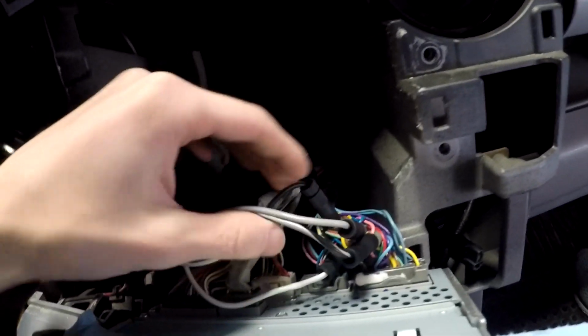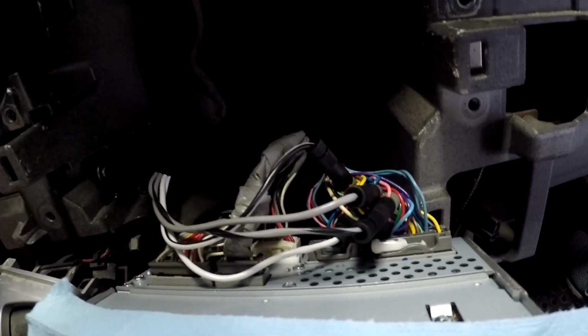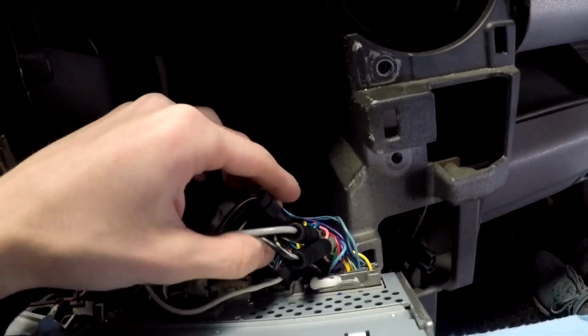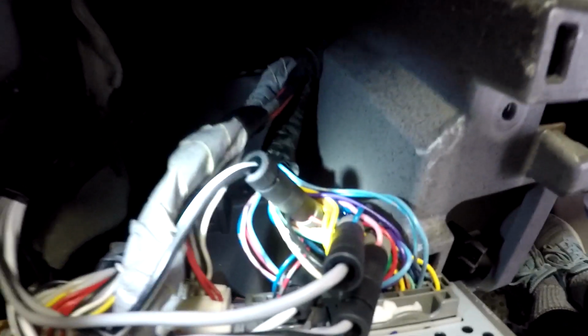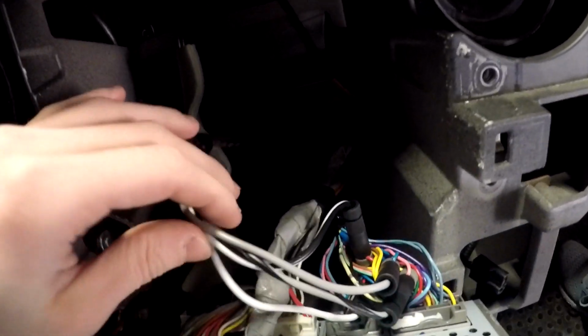And you need to connect them to the actual speakers so you can get sound going to your subwoofer. So what I tapped into is your left and right door speakers, just because they're the simplest to find. Because, I mean, look at all these colors, right? You're looking in here and you have a ton of different colors for all sorts of different speakers, because this car comes with a factory 9 speaker system, so there's a bunch of them.